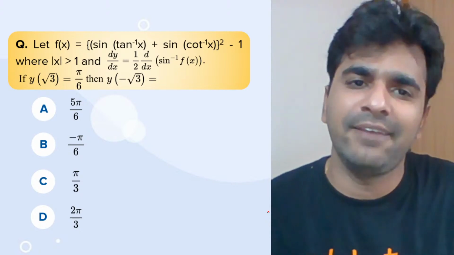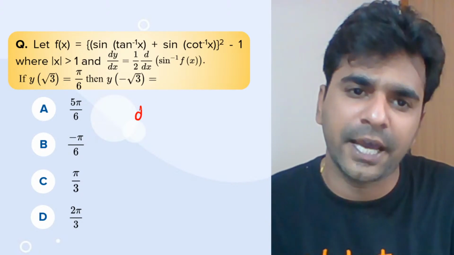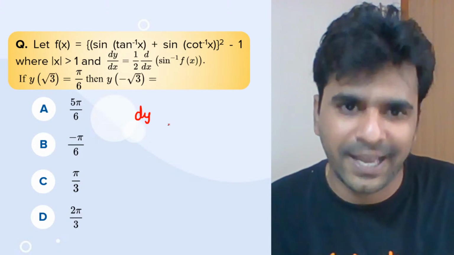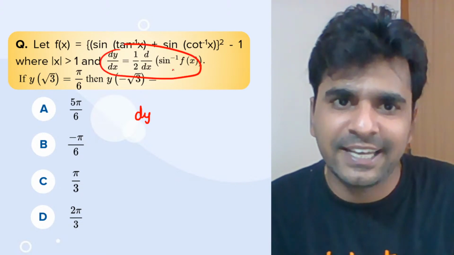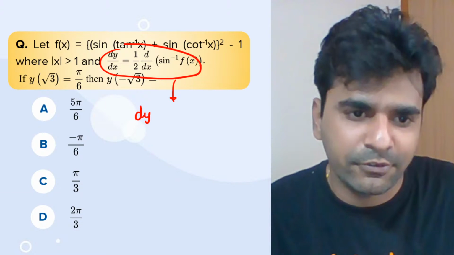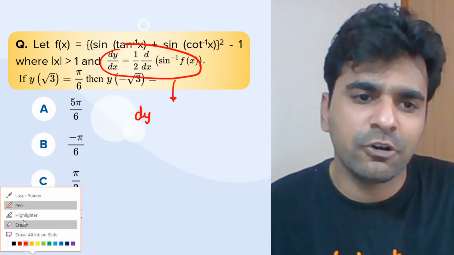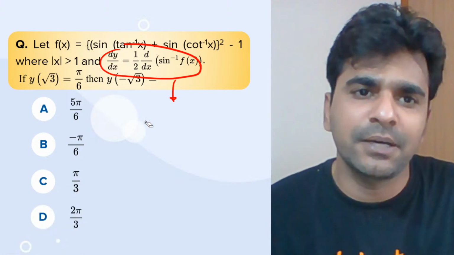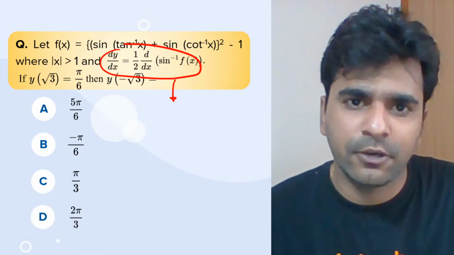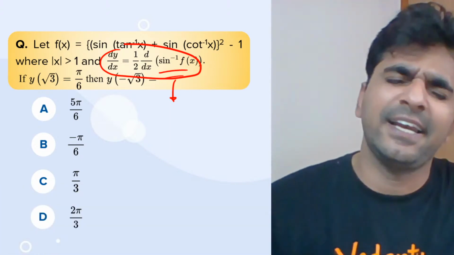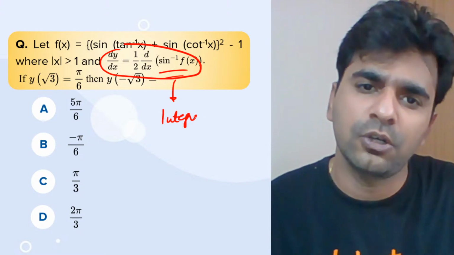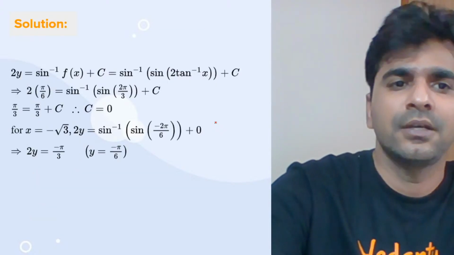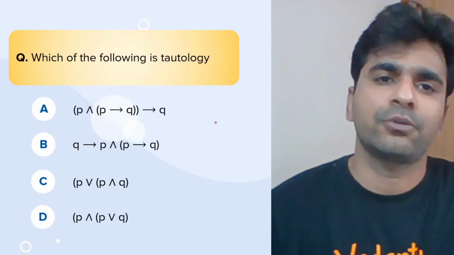I think this is a very easy question, though it may look a bit complicated, and I don't think it can trouble you. This equation can be directly integrated. If you look at this, differentiation of y with respect to x has been done. So if you integrate on the left hand side, what you will get is nothing but y, and over here you will get nothing but sine inverse f of x. You can directly integrate this and your expression will be solved. So again, an easy question which you should go for if you get such a question in your examination.